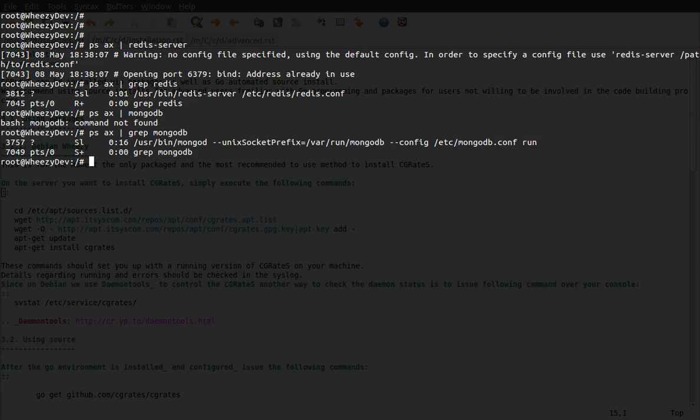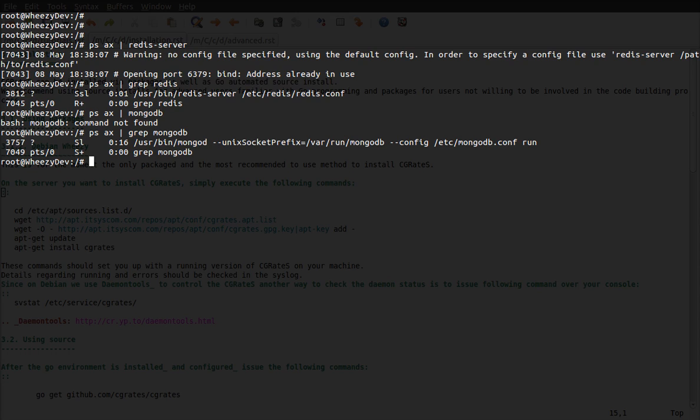LogDB for CGRateS. As you already know, CGRateS is handling two simultaneous databases. They can be combined, but we prefer to have a clear difference. So we have on one side the DataDB, which we use for real-time processing, and on the other side there is this LogDB, which we use for storage.